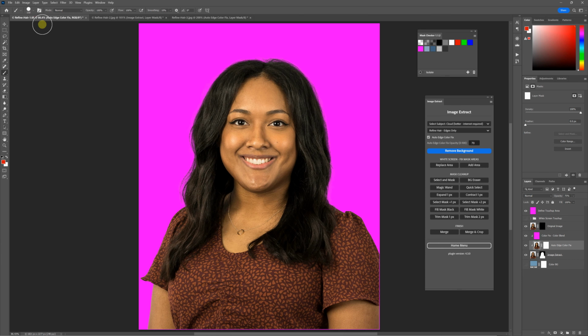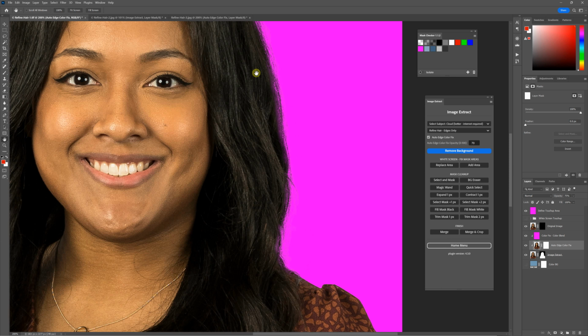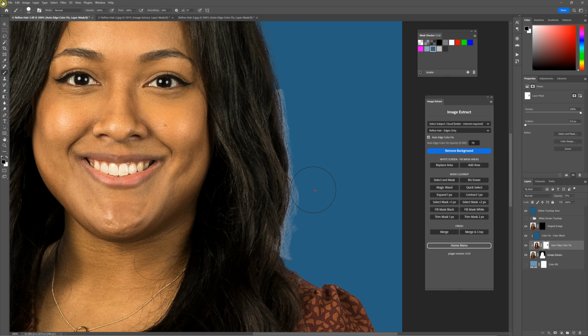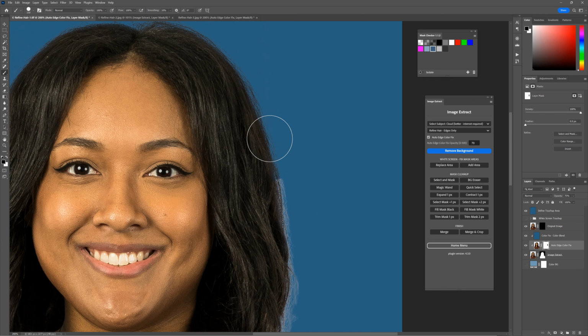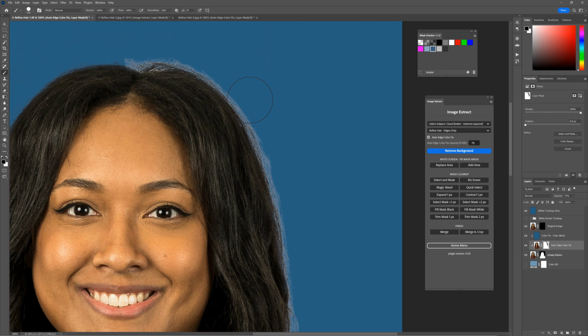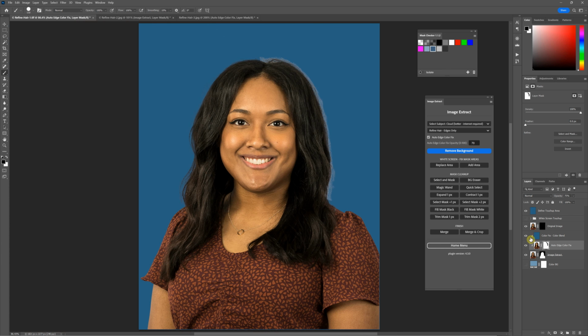So if we come to, let's say there's a part of your image that you didn't want the edge color fix on, you can go into that mask and take a black brush. Let's move it to a different color here. So I've got a black brush in the edge color fix layer mask, and I'm painting that effect off. So if it causes any color artifacting somewhere where you don't want it, this is where you would paint off that color artifacting. So that about covers it.